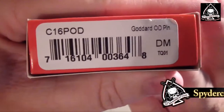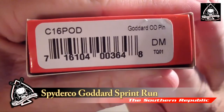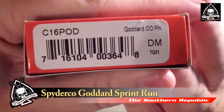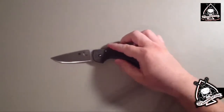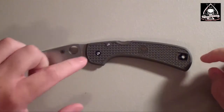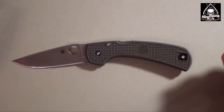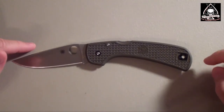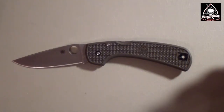So today we are talking about the Spyderco Goddard, which is model number C116P0D. So let's get the box out of the way and let's take a little gander at the blade here. So this is the Spyderco Goddard, and the handle is 5.12 inches. So basically you've got a slightly larger 3.5 inch blade, a 5-inch handle, and just shy of 9 inches overall.